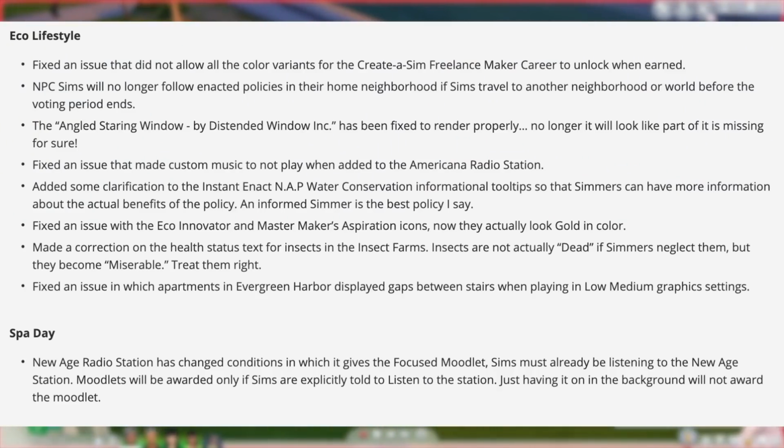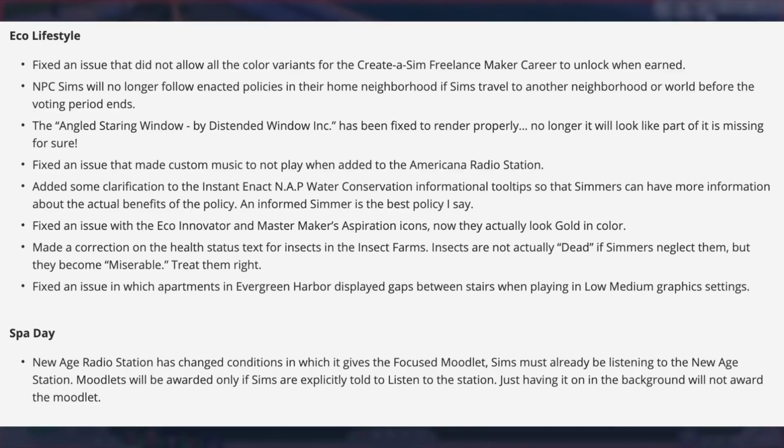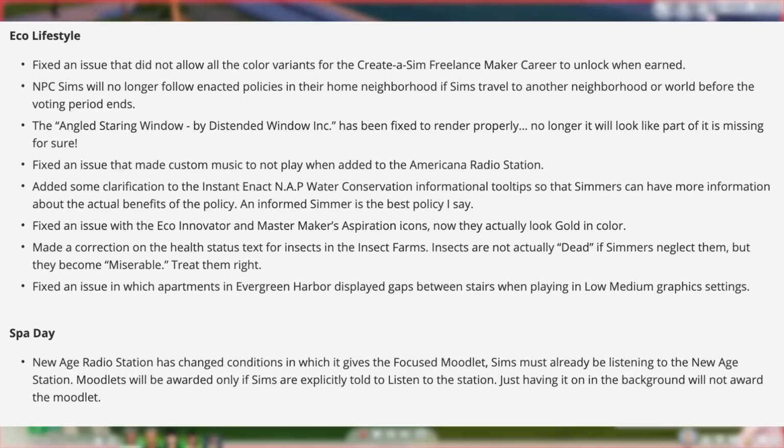Alright, here we go. Fixed an issue that did not allow the color variants for the Create a Sim freelance maker career to unlock when earned. NPC Sims will no longer follow enacted policies in their home neighborhood if Sims travel to another neighborhood or world before the voting period ends.